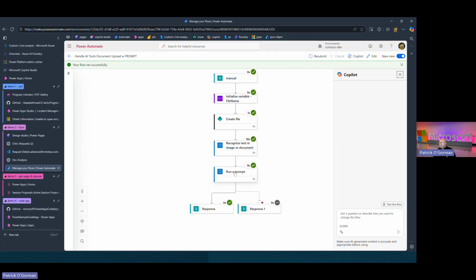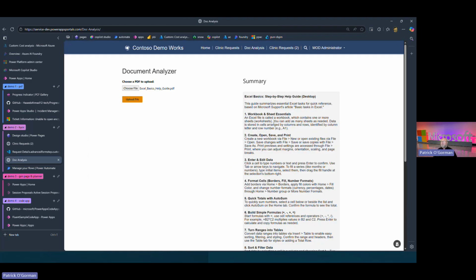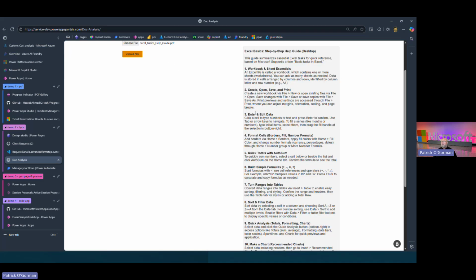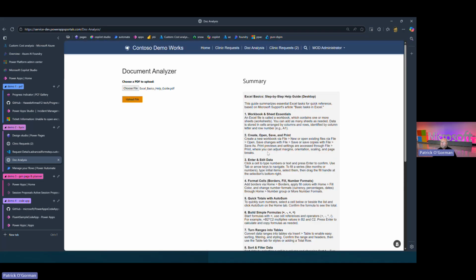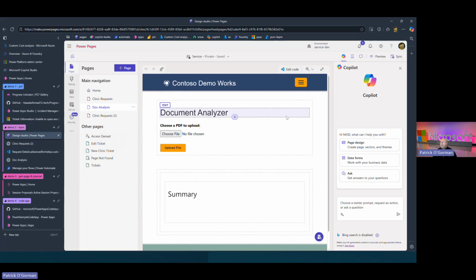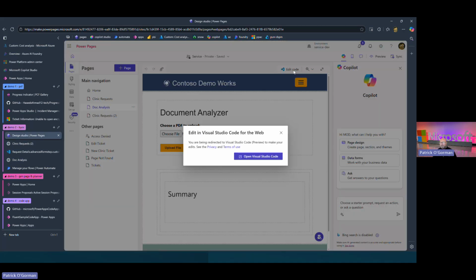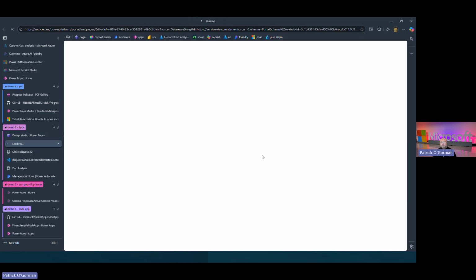It's saying, hey, summarize this for me. But when you return the results to me, return them to me in perfect HTML without the HTML or body tags so that I can slap it into a page and the user can see it. And so you can see here, the summary came back, and I have this nicely formatted summary of the document that I uploaded. And just in case you wanted to check that out, we can do the same thing we did earlier: edit code, open in Visual Studio Code.